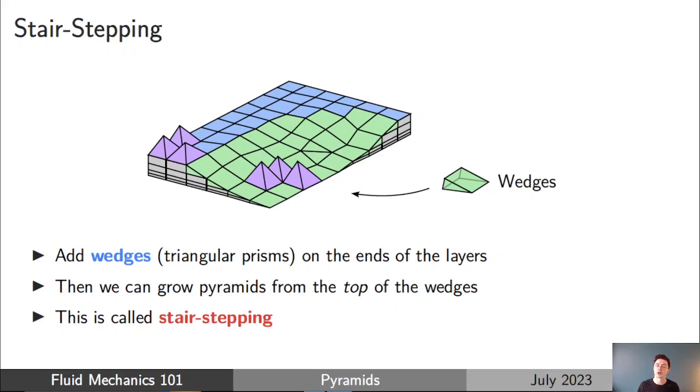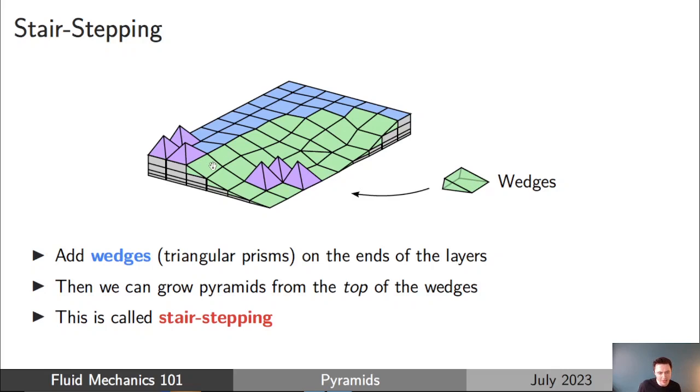A very popular approach that many mesh generators will use is something called stair-stepping. And what does stair-stepping physically mean? Well, what stair-stepping physically means is creating a wedge cell, or a triangular prism, as you can see here, and slotting the wedge in on the end of those exposed inflation layers. And what's the difference between a wedge and a pyramid? Both a wedge and a pyramid have a quadrilateral base, but the difference is a pyramid is drawn together at a point at the top, whereas the wedge, you can see the triangular faces are grown up towards an edge there. So a wedge is slightly different to a pyramid.